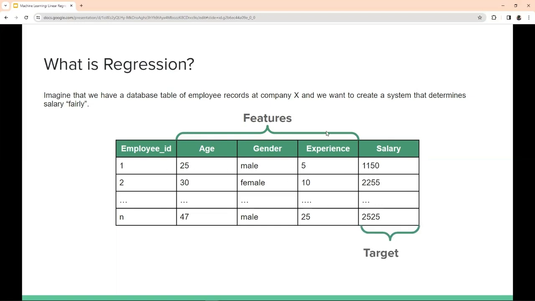So we're going to use these features to determine our target, okay? Essentially, our regression is a formula that we are trying to use to find our salary. It is a function that takes in the age, gender, and experience. If we generalize this, we have a dependent output that is a function of our independent variables. So this is a dependent variable, independent variables, and the regression is just a function that maps our independent variables to our dependent variable. Okay.